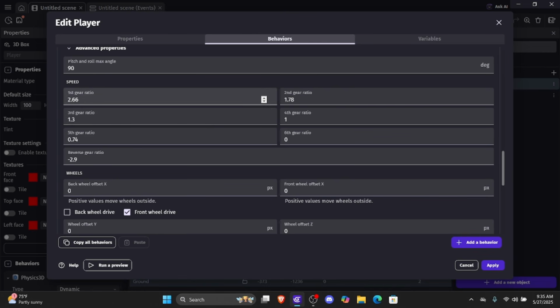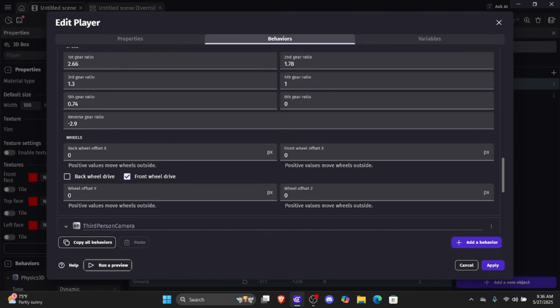Now, the first gear ratios will kind of change how fast you go into each gear. And of course, you start from first gear, the longest. It takes a little bit more to get into second gear. That's why it keeps getting lower. So, the lower these values are, the harder it is going to be to get to the last gear. As you see, it goes all the way up to sixth gear, just like regular cars. First gear, same thing. How fast it's going to be until you start going backwards, the reverse gear. There's no reverse key where you can click and make it reverse. It's just going to make it go backwards.